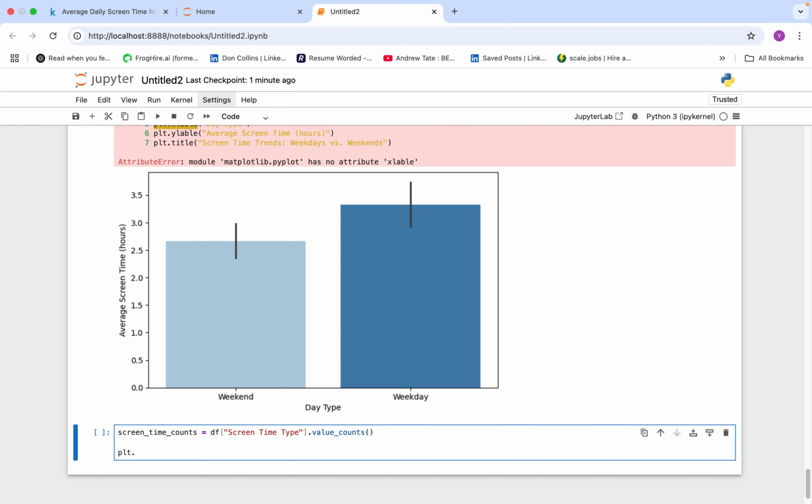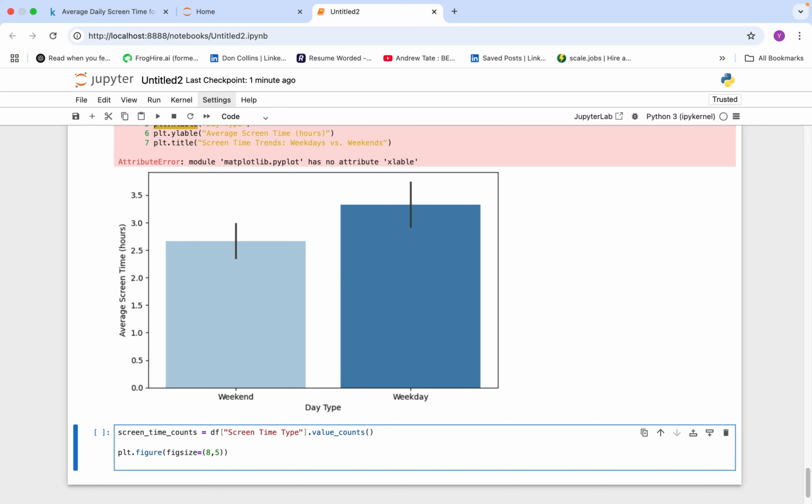So plt.figure with figsize equal to 8 and 5, as we always use figsize 8 and 5.